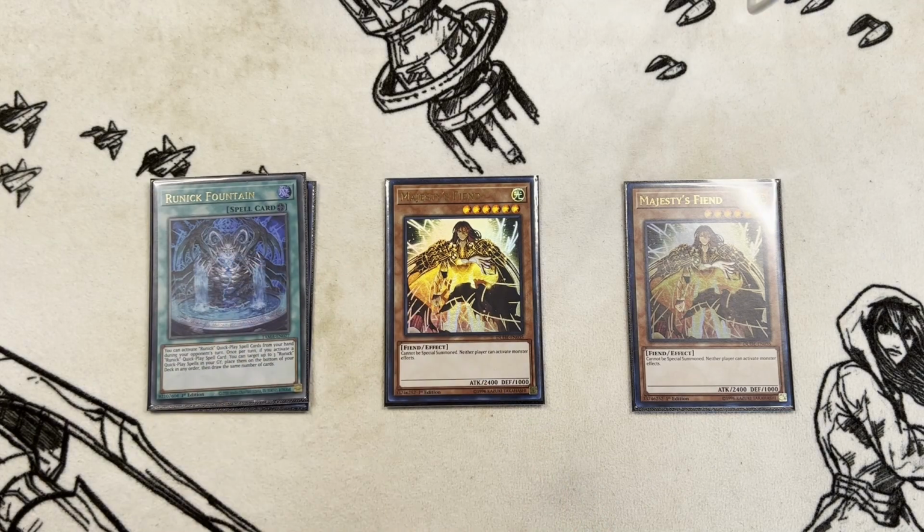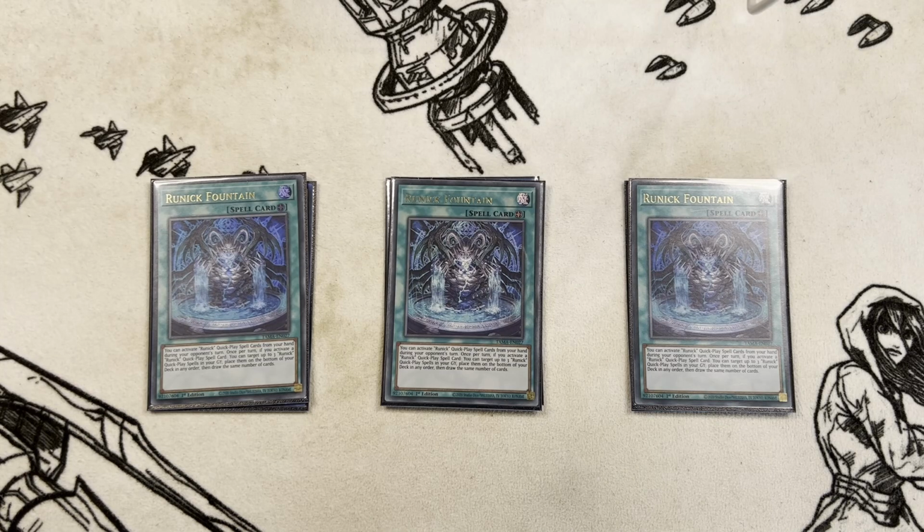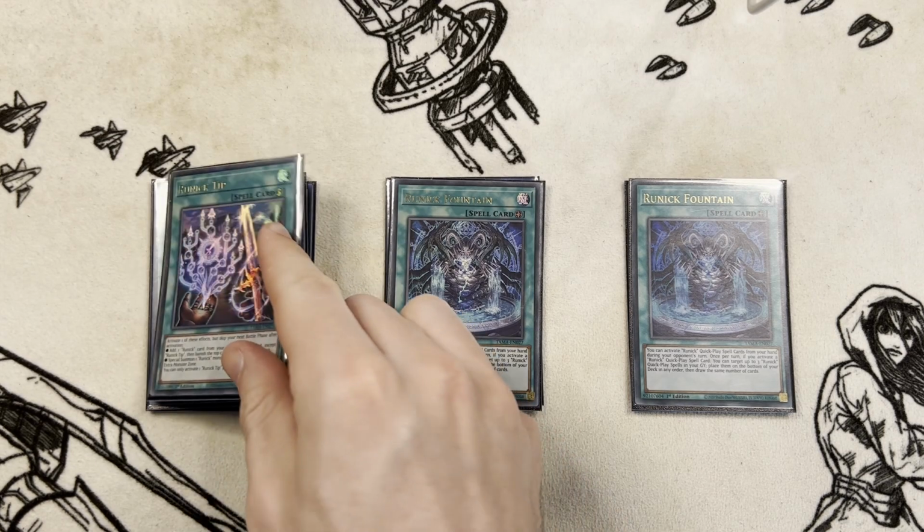We then get into our spell line. Of course, starting us off, we have our 3 copies of Runick Fountain. This card is just so many pluses. You get the draws, and you can just activate them from hand, so you don't have to stress about activating them. The only problem is if it gets popped, you miss on your chain to being able to get the draws off, which can become a little bit frustrating, but hopefully you've just thrown everything onto the board and they couldn't come back from that. Fingers crossed, hopefully.